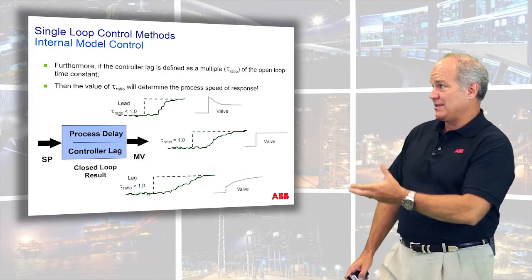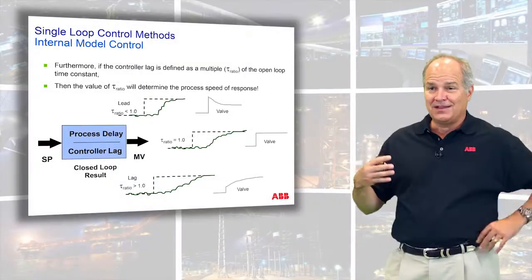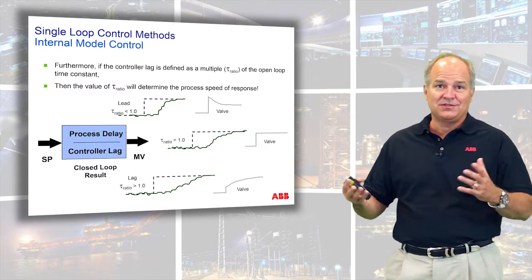So this is what we're saying is an internal model control. If I change the set point and the lead action is more dominant than the lag action, I can get this valve to respond this way, so it responds really fast. Remember, we're not taking out the dead time. That's still in the process. With a tau ratio of 1, you notice I step, they're the same. And here a tau ratio of greater than 1, so it responds exactly as if I was using a PI algorithm with our tau ratio tuning.